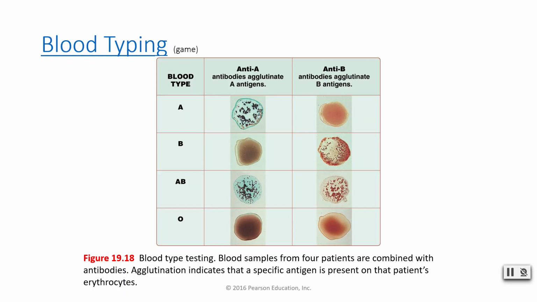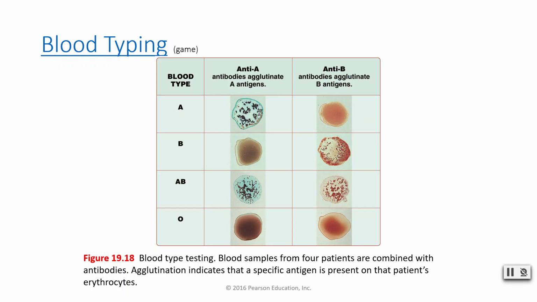Now, here's one of the hardest things to keep in mind. We have just spent however many minutes talking about how agglutination is bad. We don't want to see clumping. Agglutination is bad. And that is 100% accurate inside your body. We never want anything to clump inside your body.